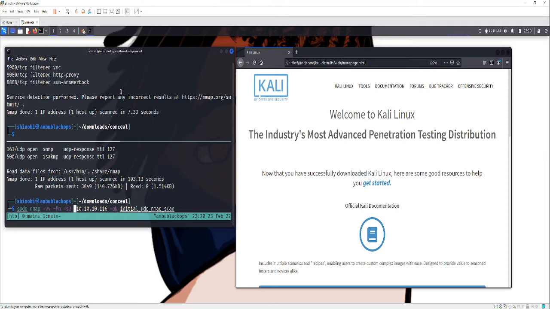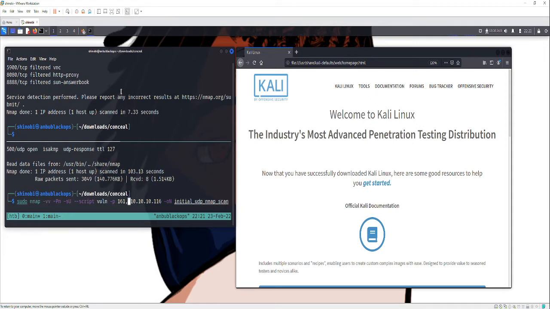I'll do --script vuln, and we'll do it over port 161 and 500, and we'll call it vuln scan.